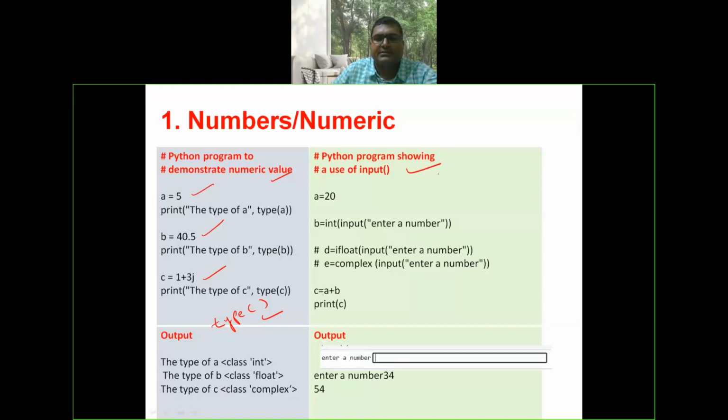Python program to access values of a variable through the keyboard, that is based on the input function. Enter the value. You can mention whether it is integer, float, or complex, which can be assigned to a variable. This is the syntax. You can access integer, float, or complex through the keyboard.